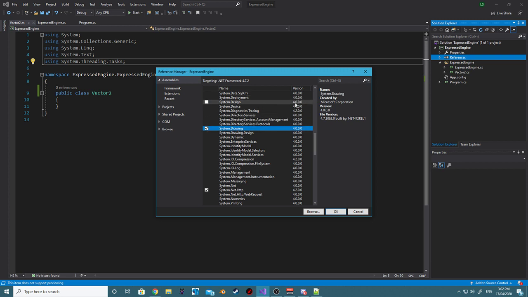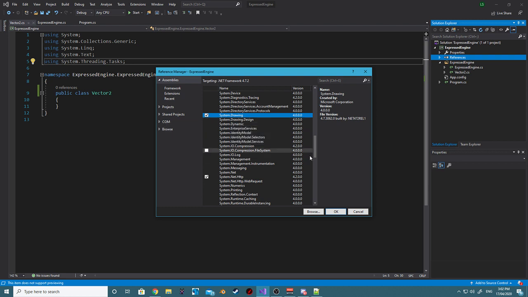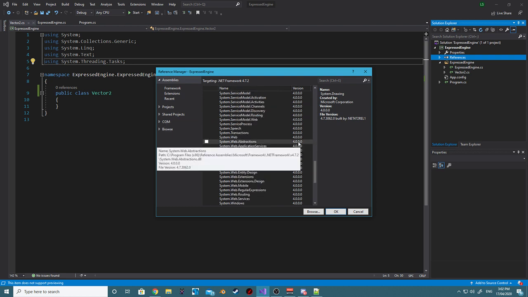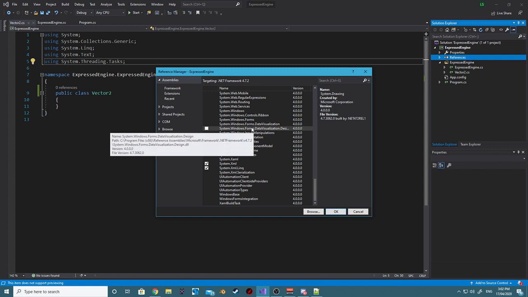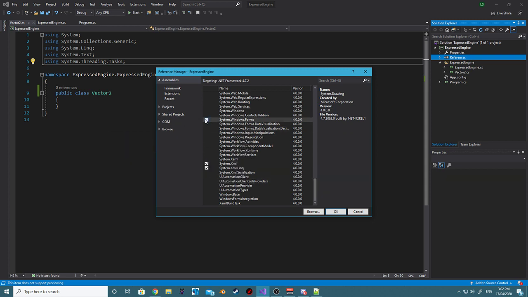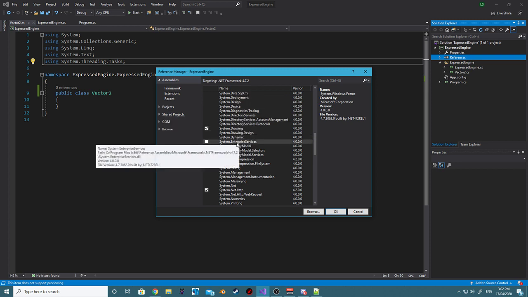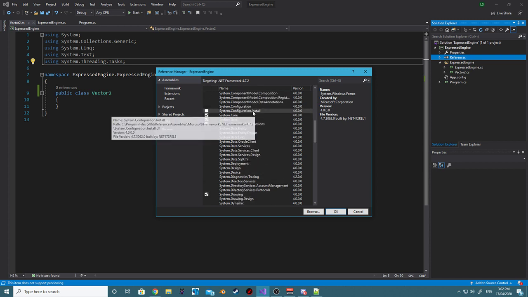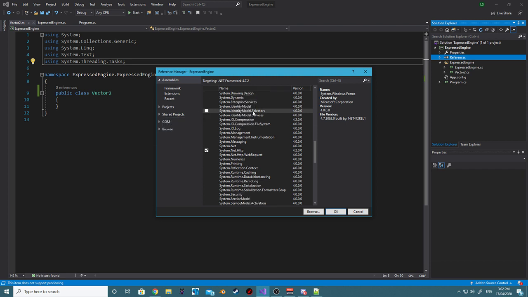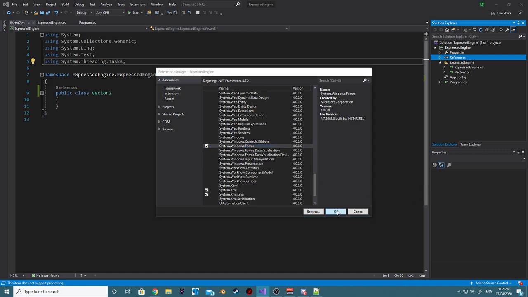This will give us access to the colors, Color.Red, Green, all that stuff. We will also want System.Windows.Forms, and back to System.Drawing. Actually, I think that might be it.